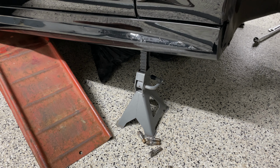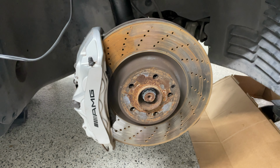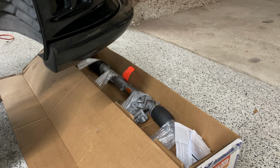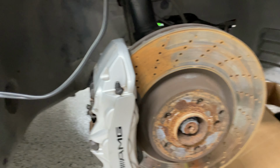So I got the car up on jack stands, I should say. Got the wheels off, and there's the new rack and pinion. And right now, I removed this top nut here, the outer tie rod. And I want to remove the shackle here, whatever you want to call it. I want to remove that, I can't even point to it, right here. I want to remove that, drop it down.